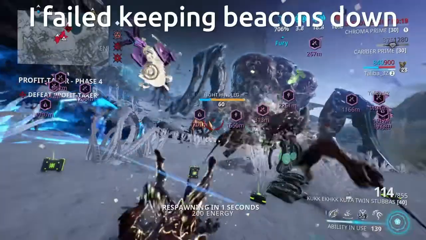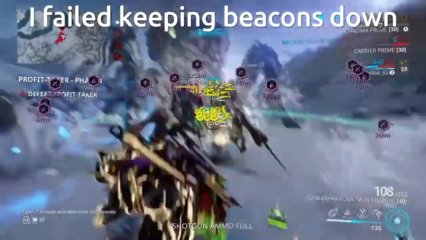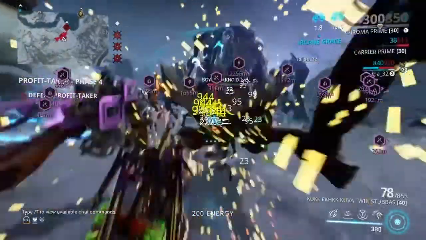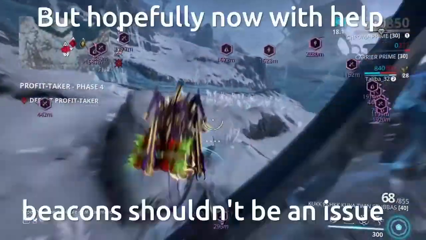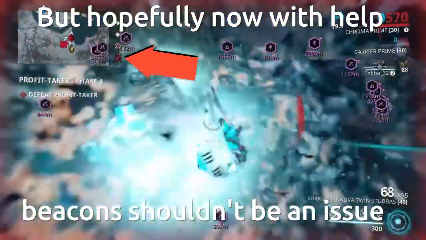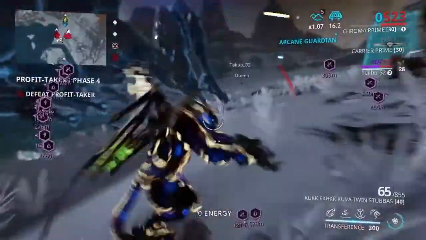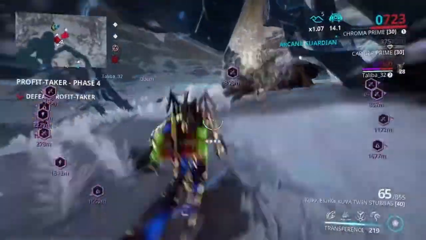And see, nullifiers. That's the issue. So you want to see we have 3 things right now. We gotta get rid of the ads. The ads are the biggest problem in this fight. So if you have somebody who doesn't know what they're doing, have them just take care of beacons.